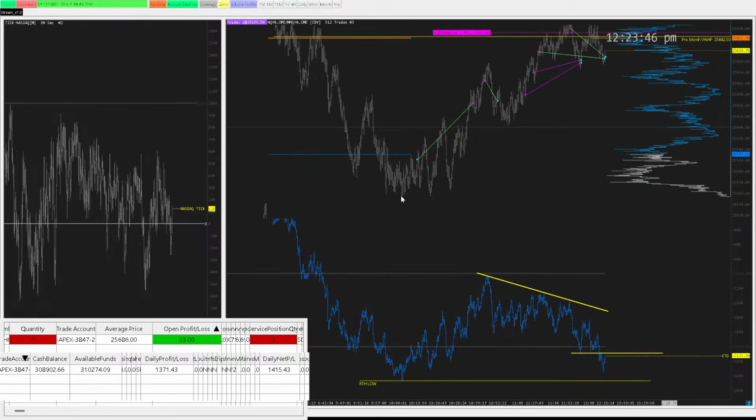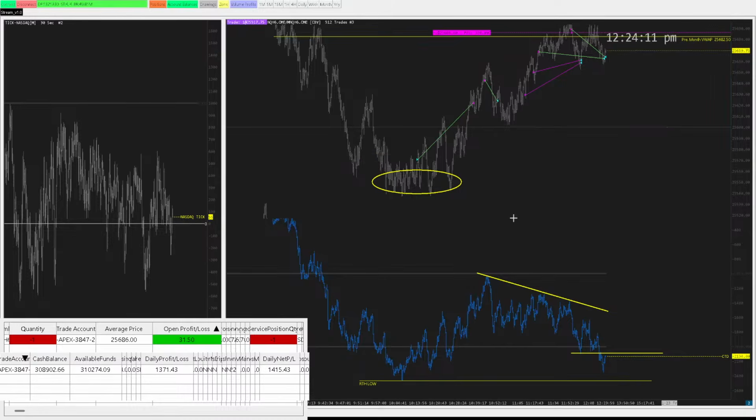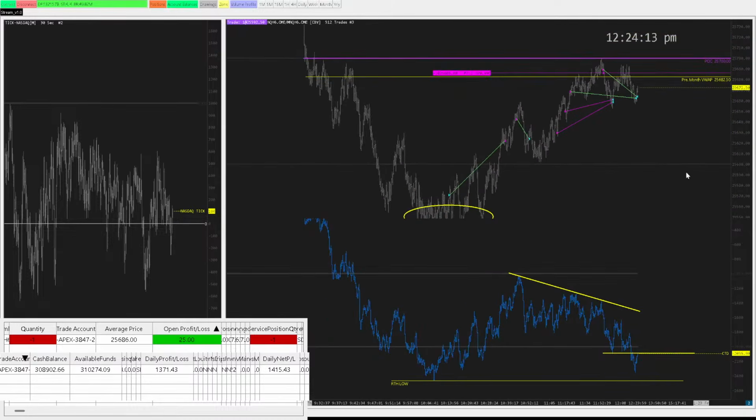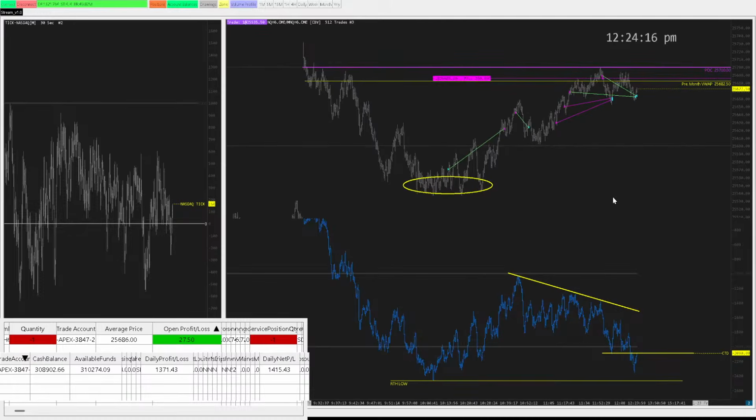Just being transparent here, this kind of caught me off guard because this is not a real pretty bottom from a price standpoint. And I guess I see the order flow divergence now. And whoops, I didn't mean to do that. Bring that back up. I wish there was a Control Z function in Sierra Chart, but there's not.